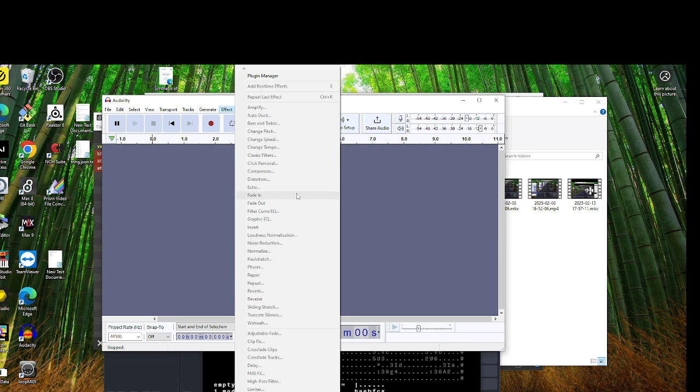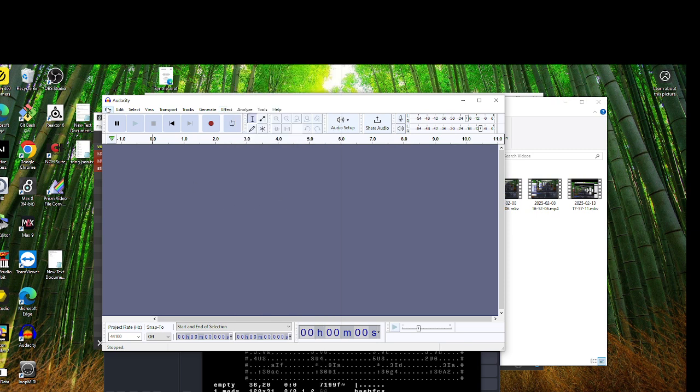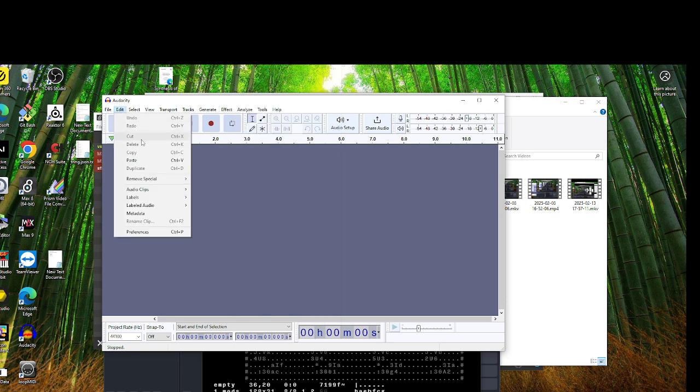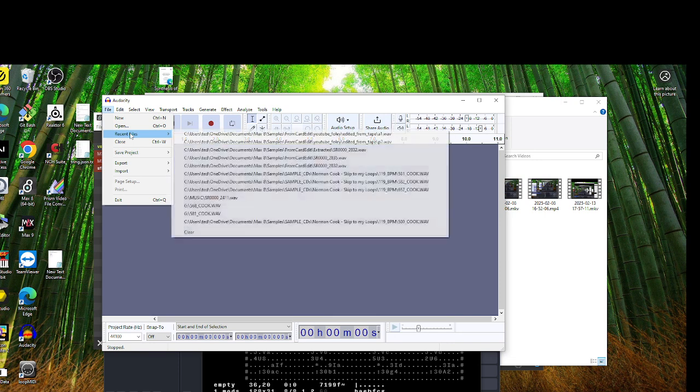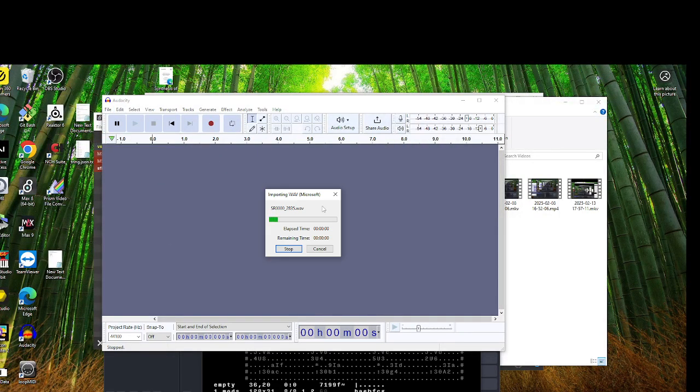But anyway, what I did was, if I can find the thing in here, I put it through noise reduction. I don't have a file to do that to at the moment, but I can probably demonstrate it. It wasn't my intention when I started doing this video, but now I've gone off onto this sidetrack. I better do it. So here's a bit of audio going in when it finally loads up.